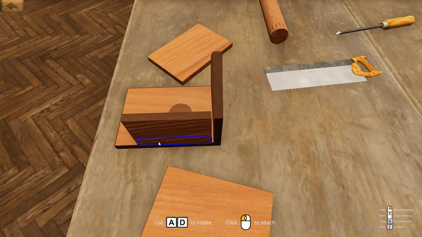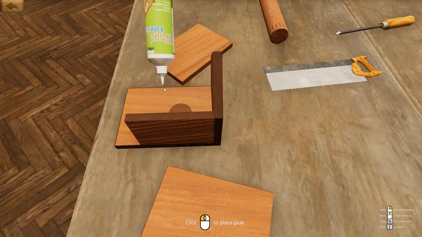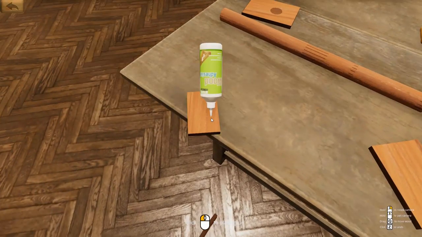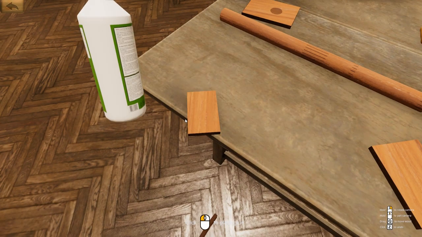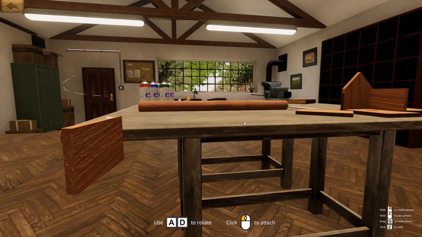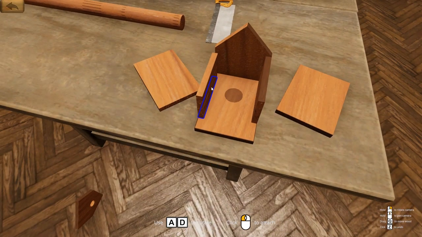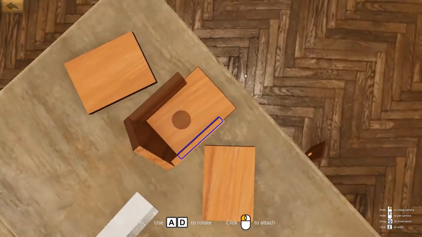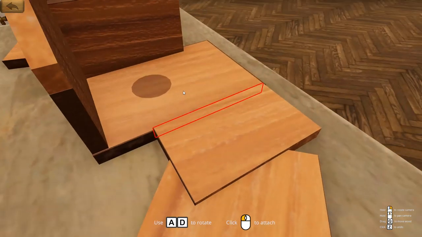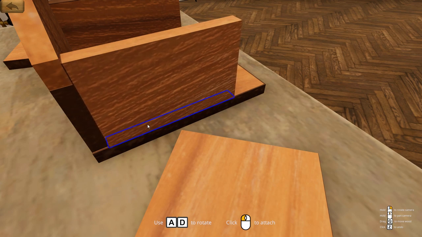Gonna line this up just right. Lovely. Let's grab our glue again. Get it on the side here. Gotta angle this. Boom. Hello? Over here. This camera angle, though, for real. I mean, it's useful, don't get me wrong.